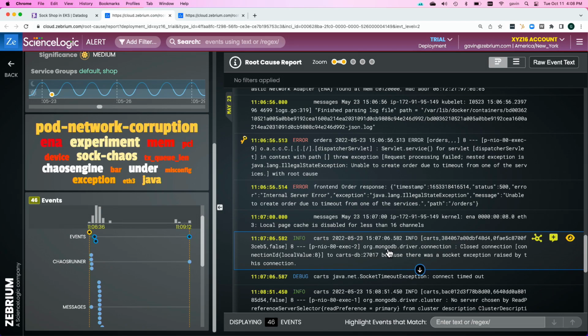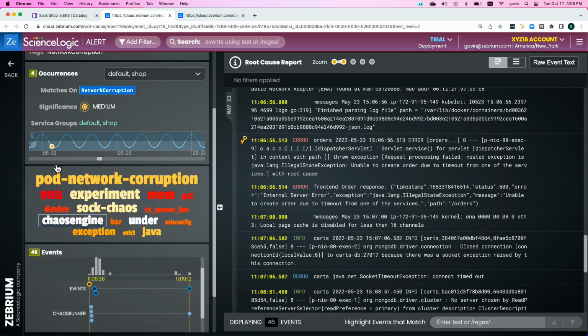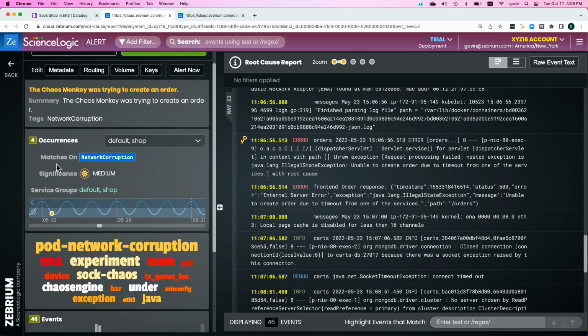We pick out automatically this sequence of log lines. And I'll just point out, and Larry will talk more about this in detail in a moment, but we also, just to make it easier for human consumption, we try and summarize it. So we have a word cloud that has some interesting words. That's what you saw back in the monitoring dashboard. And we try and generate an English language sentence to describe what happened using NLP. So with that, I'm going to hand it back to Larry Lancaster, our founder and CTO.